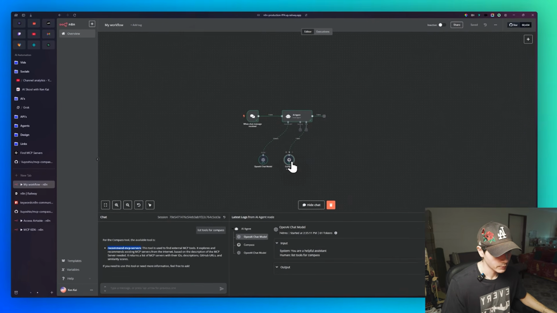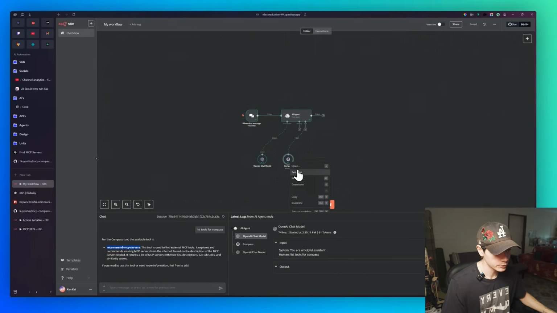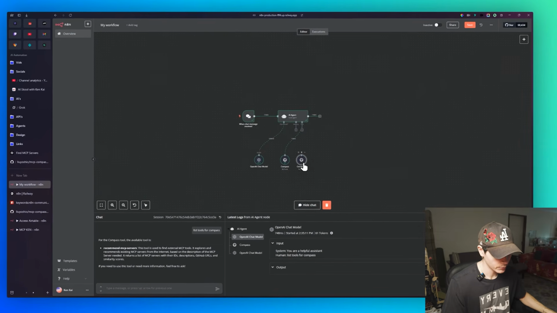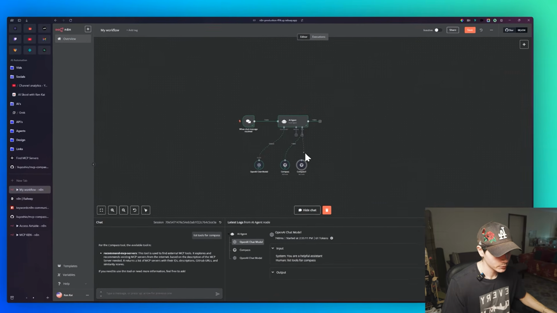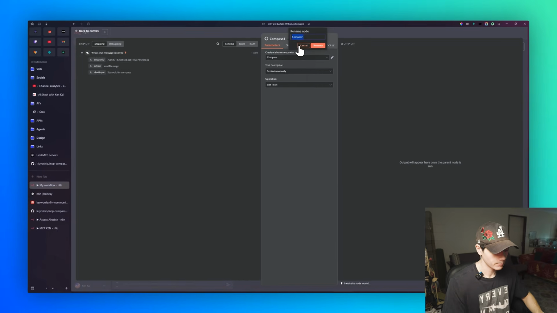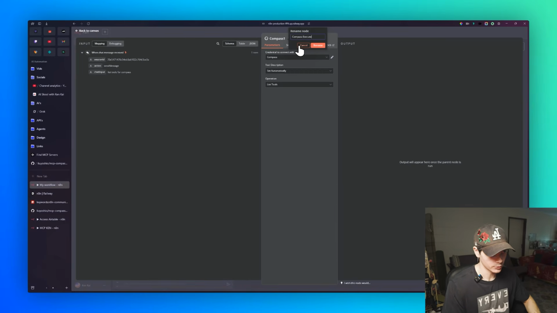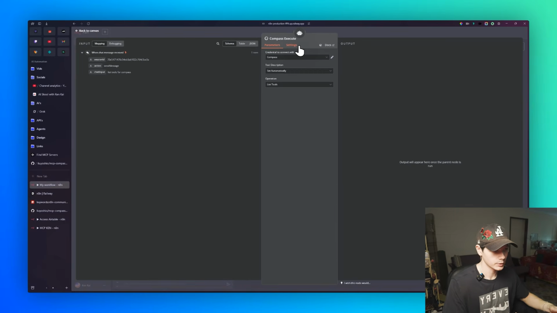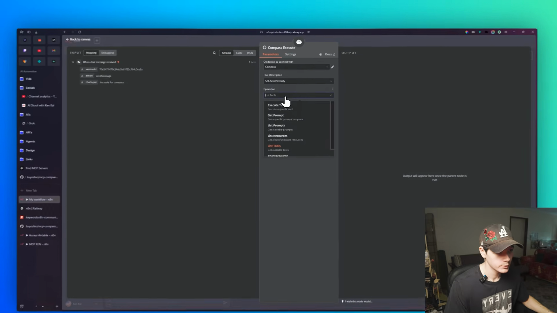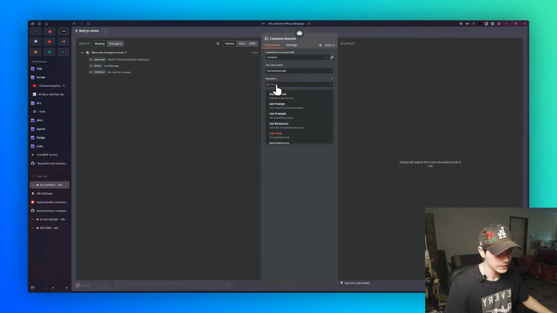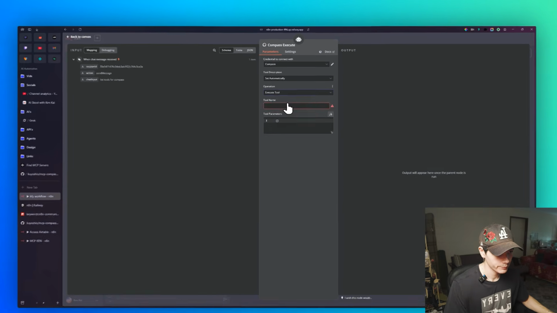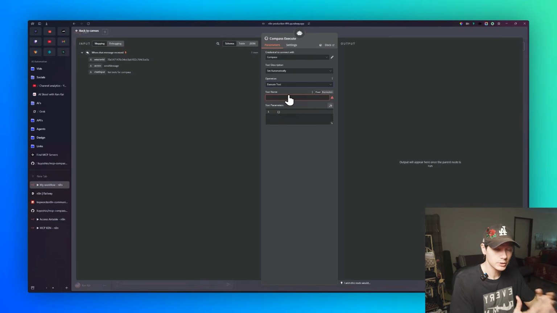Now what I want you to do is click on this original one and duplicate it. So now we have an extra copy. We're going to connect it to the tool as well. Open it up. We'll go to Compass, and we're just going to put in Compass execute, just so we know the difference between the nodes as well. We're going to change the operation from list tools to execute tool, because now we're performing an action based on what this tool can do. So now it's actually going to perform the actions rather than just showing us what it can do.